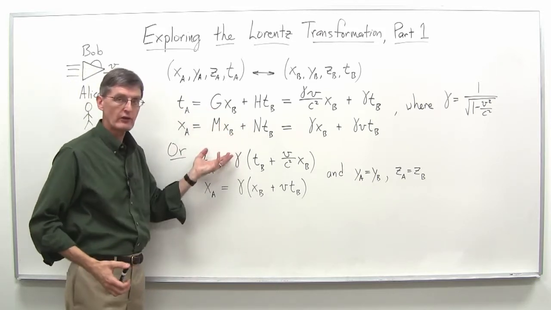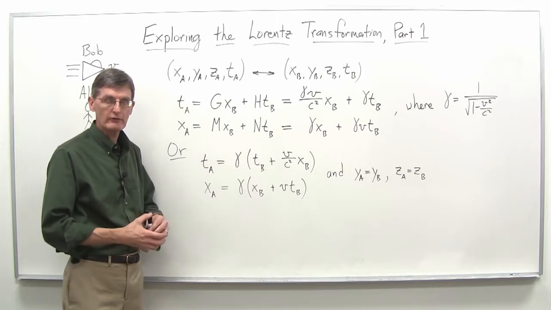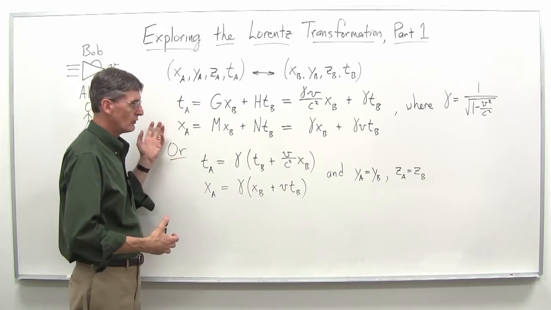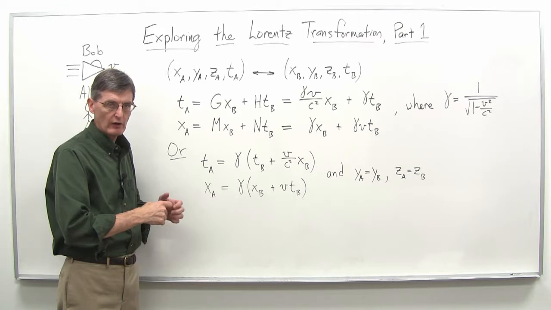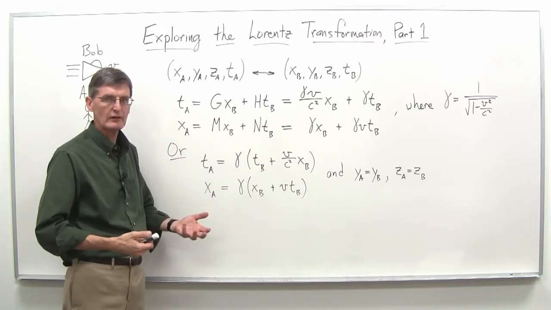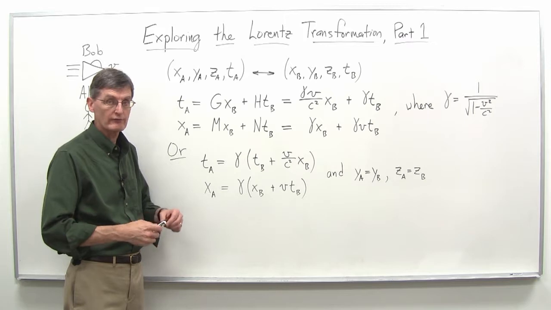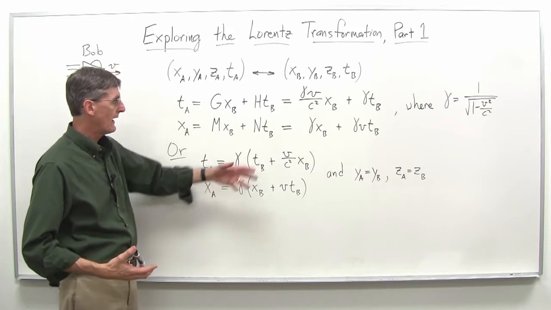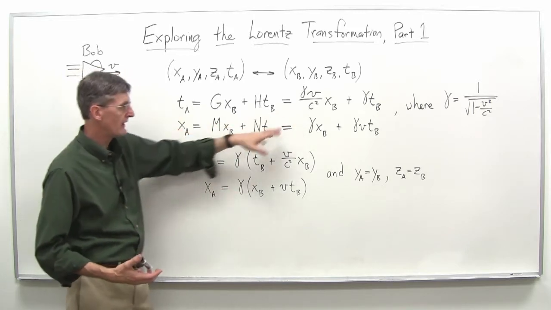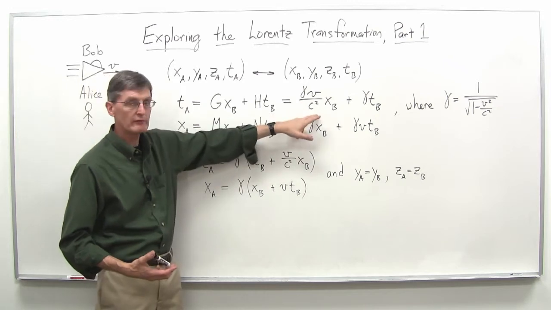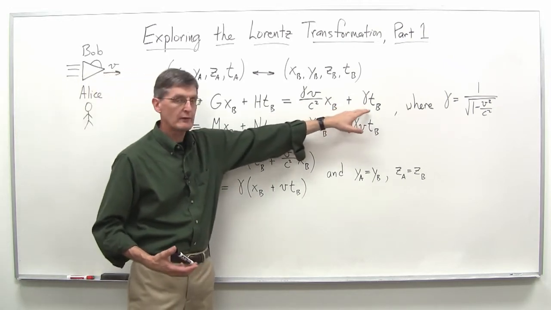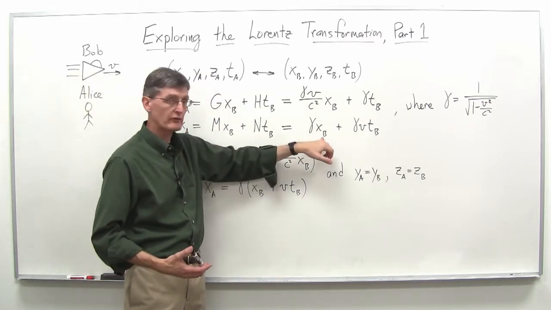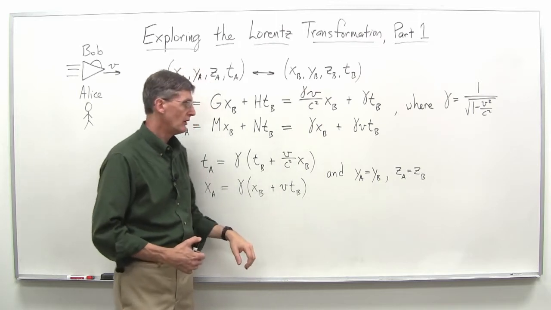And so we took these equations and plugged them into our invariant interval equation, which we had previously derived for the situation where you have essentially 2 frames of reference, or really multiple frames of reference. The invariant interval is constant for all frames of reference. So we knew that was true. Plugged these in here, did a lot of algebra, and got these results. That ta, given xb and tb, ta was gamma v over c squared xb plus gamma tb, where gamma, of course, is our Lorentz factor, and xa is gamma times xb plus gamma v tb.